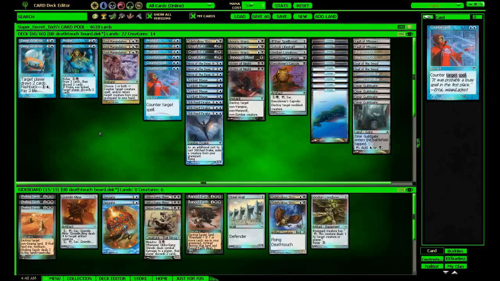Hi guys, Super Secret Tech here, and I've made quite a bit of changes to my blue-black Trinket Mage deck. It used to be Dimir Agony, and now I'm calling it blue-black Trinket because he's been of such vital importance to the deck. With the changes, I think he's pretty much the all-star now of the deck. So let's dive right in.